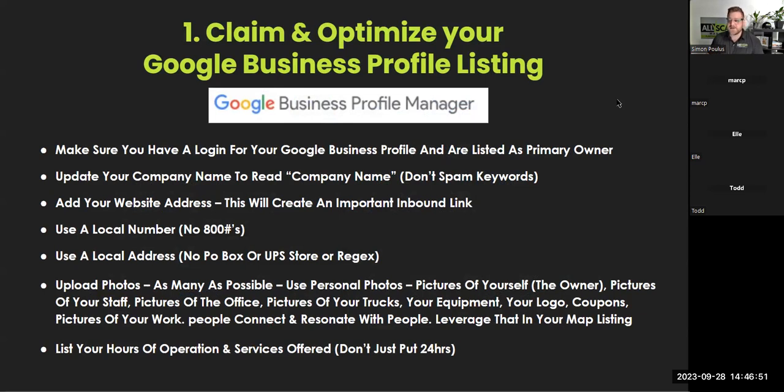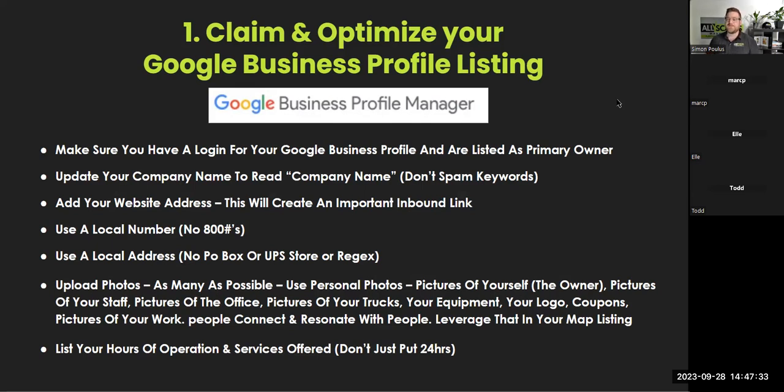And make sure you're utilizing a local phone number. No 1-800 numbers. We're really trying to show not just Google, but users that we're a local company. So that's a key point, the phone number that you're using. Make sure the prefix is local to that area. Use a local address, no PO box, no UPS store, no virtual offices. It may have worked in the past, may still be working, but won't work forever. When it doesn't, you lose that portion of your revenue.